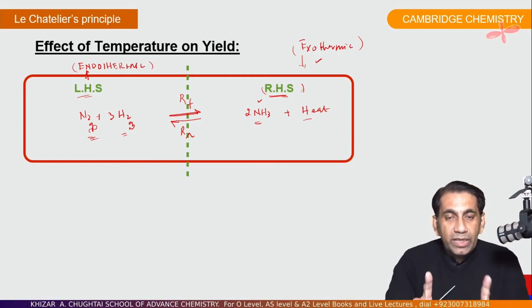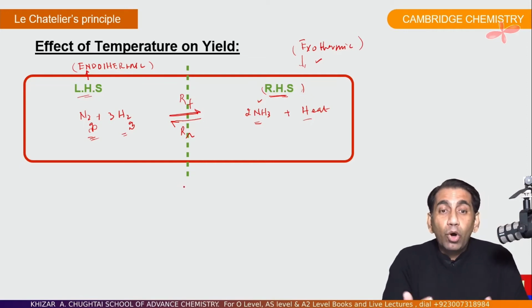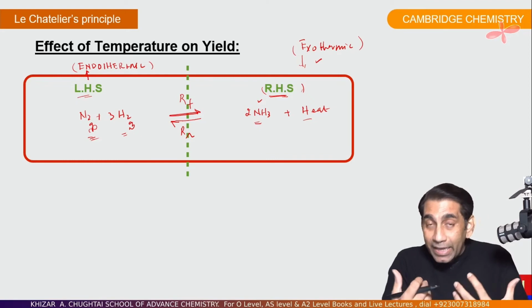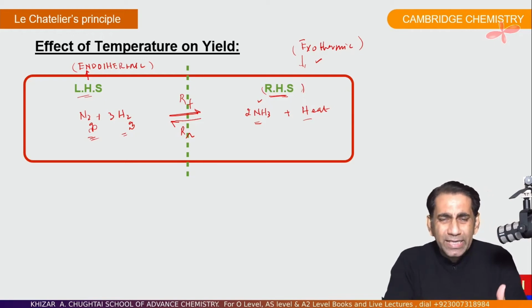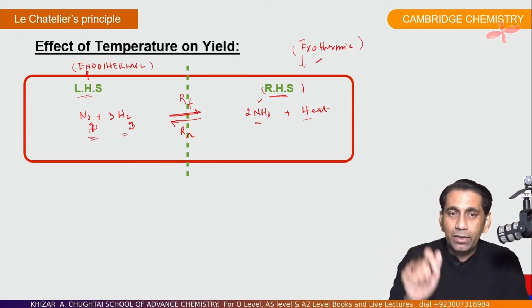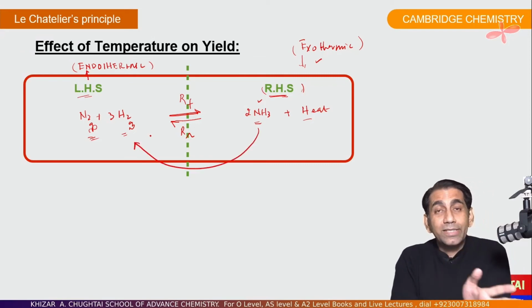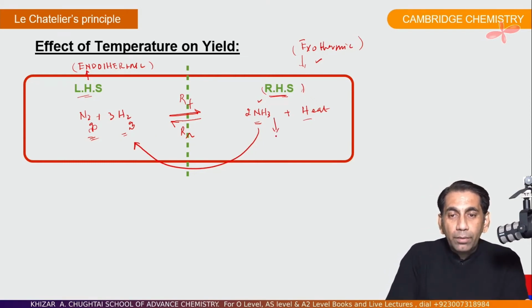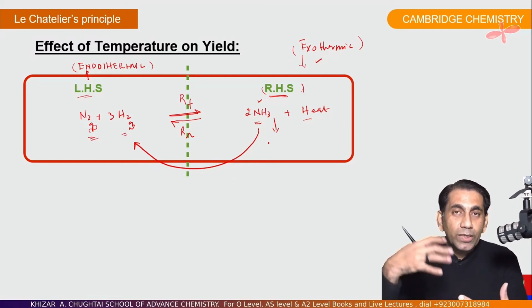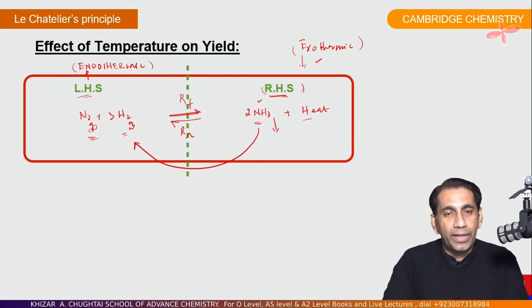So this reaction has two sides, imaginary you can say, one is exothermic and the other one is endothermic. Increasing the temperature will favor the endothermic side of the chemical reaction. So on increasing the temperature of this whole sealed container, equilibrium will shift towards the endothermic side. I mean, increasing the temperature will lower the amount of ammonia that was formed at the time of dynamic equilibrium. And the reverse is true for lowering the temperature.